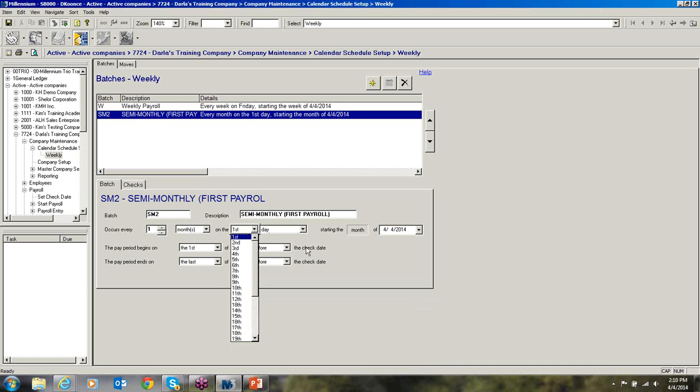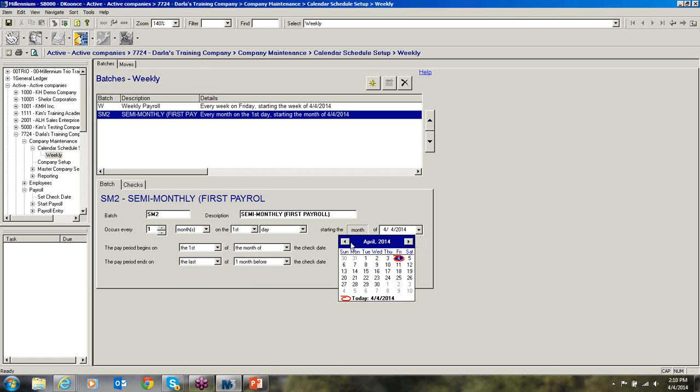Right, so you're putting it to first day, which is good. Now you notice that when you're adding this here, Chris, the starting date is actually today's date, 4/4, over here on the right-hand side. Did you put that like 3/31? Is that okay? Yeah, that's fine, put the month before.